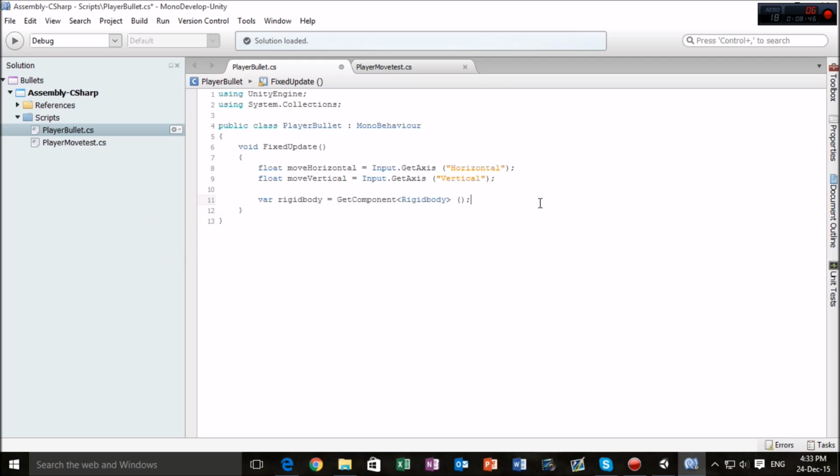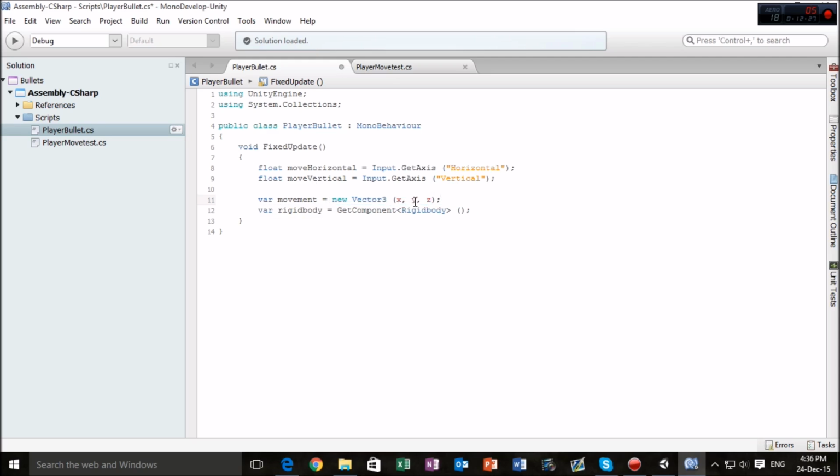Here we've addressed the rigid body component, but what do we want to do with that information? Well, we want to add physics to our actual player so that we can move them around using the arrow keys. So our next step will be to add another line of code that allows us to do this. Now here we've made a new variable for movement, and we've assigned that to a new set of Vector3 values. Now this new Vector3 addresses the x, the y and the z dimensions, and we're going to assign this to the movement of the player.